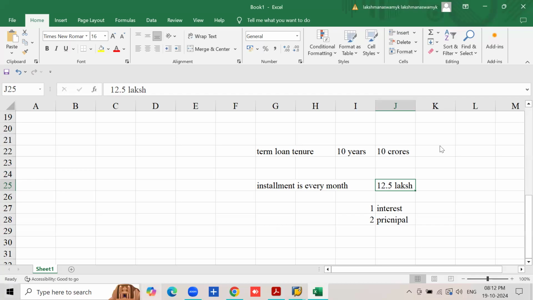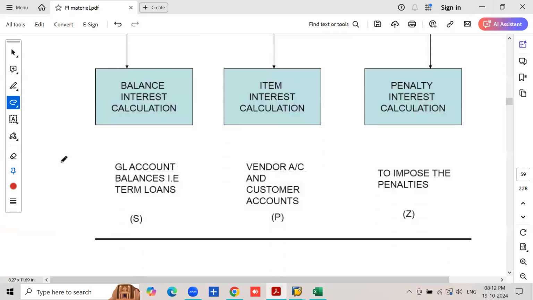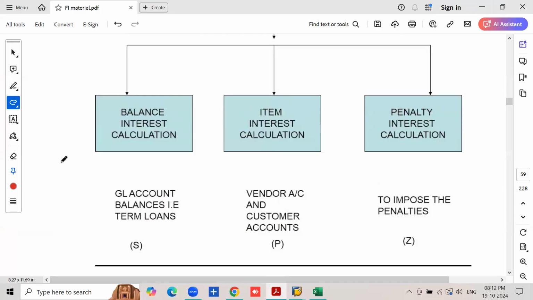That's why SAP has given some configuration settings. The FI consultant will configure these settings in the client company, right? And the user who is responsible to calculate and post the interest executes one transaction code. In that transaction code, he enters the information in 7 to 8 fields. That's it. Then the system will calculate interest on all the 50 term loans, and 50 accounting entries are posted. That is the functionality of interest calculation, right?